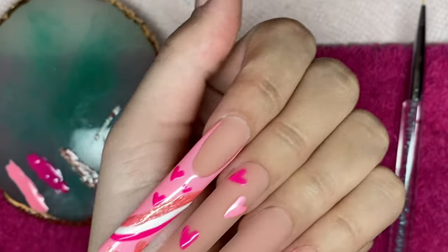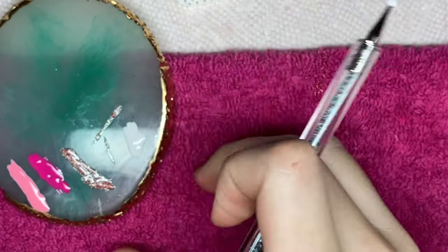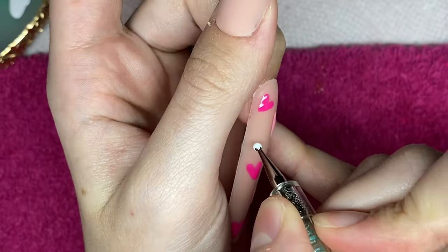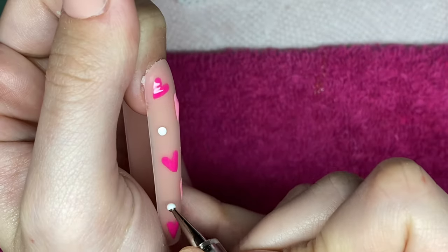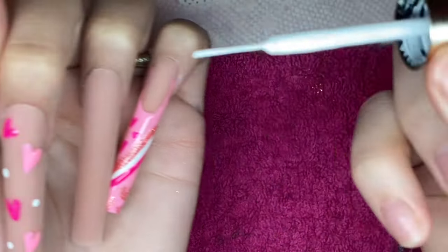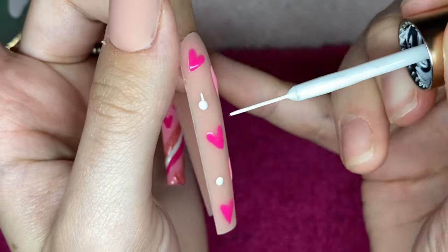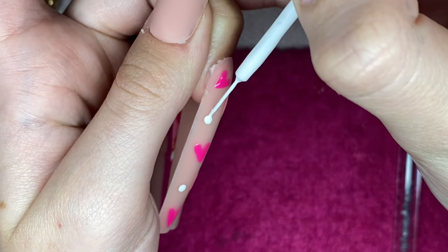Alrighty, so here is the nail after I have on all of the hearts, and the hearts have been fully cured in my big lamp. Now I'm going to be taking that white gel polish again. I did place it on my palette because I needed to use the dotting tool. And then I'm going to be using the brush to create like those little stars, I guess these are.